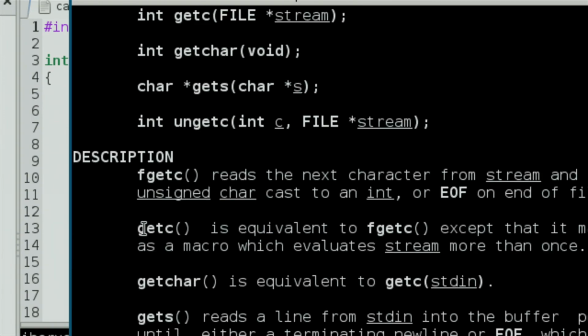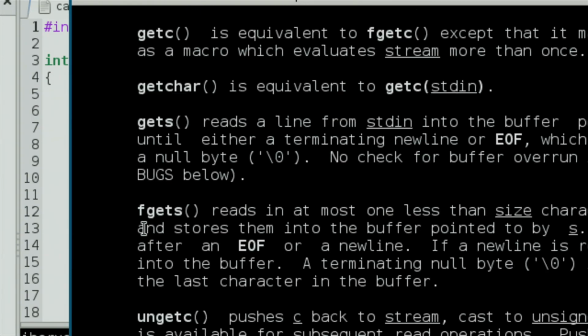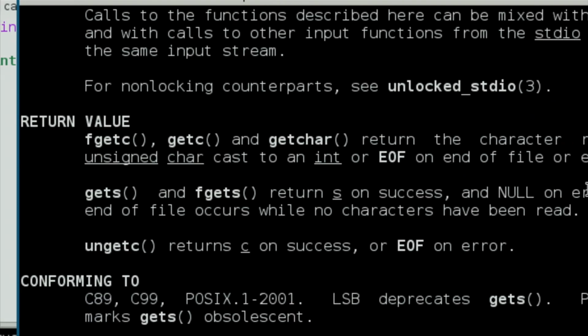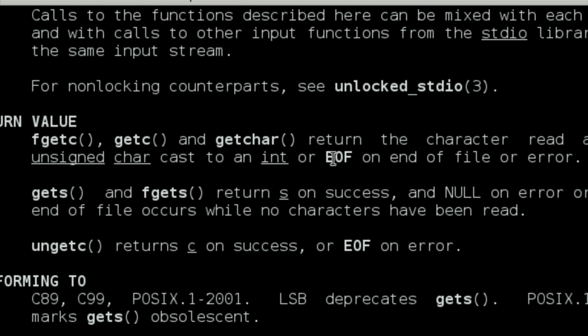We're using an int simply because it has more bits. It's bigger than a char, right? Our char only has 8 bits, that 1 byte, on our 32-bit machines, and an int has all 4 bytes worth of space. And it turns out that the way fgetc works, if we scroll all the way down in the synopsis in this man page, they use this special value called EOF. It's a special constant as the return value of the fgetc function whenever you hit the end of the file or if you get an error.